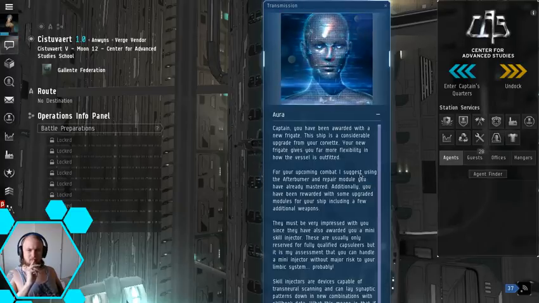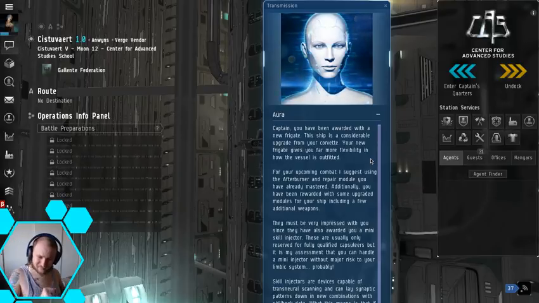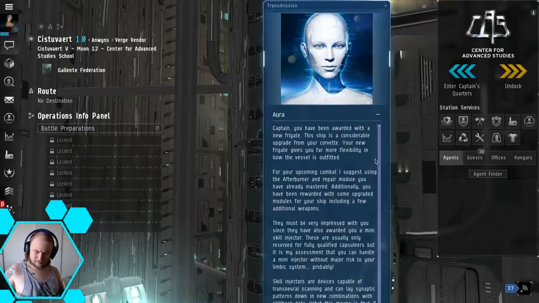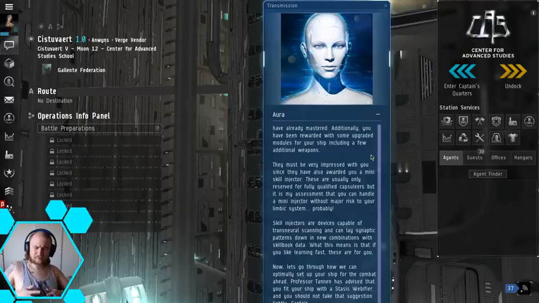Captain, you have been awarded with a new frigate. This ship is a considerable upgrade from your Corvette. Your new frigate gives you far more flexibility in how the vessel is outfitted. For your upcoming combat, I suggest using the afterburner and repair module you have already mastered. Additionally, you have been rewarded with some upgraded modules for your ship, including a few additional weapons. They must be very impressed with you since they have also awarded you a mini skill injector. These are usually only reserved for fully qualified capsuleers, but it is my assessment that you can handle a mini injector without major risk to your limbic system.